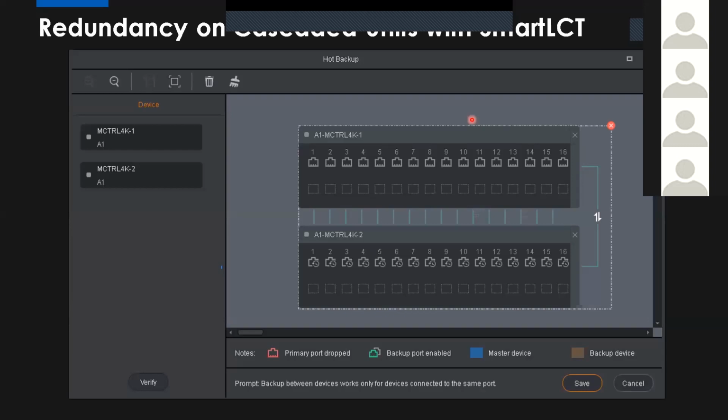So there are three ways to do the redundancy settings. The first one, when we drag those two controllers in this space, we can drag this one close to this one. Then we will have this backup finish automatically.